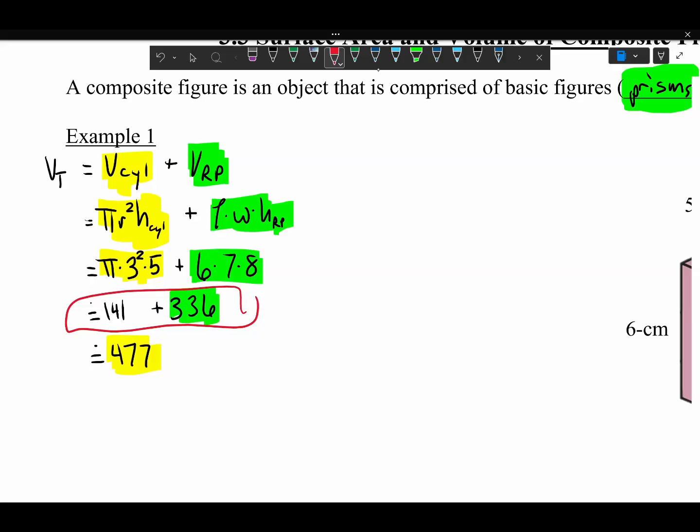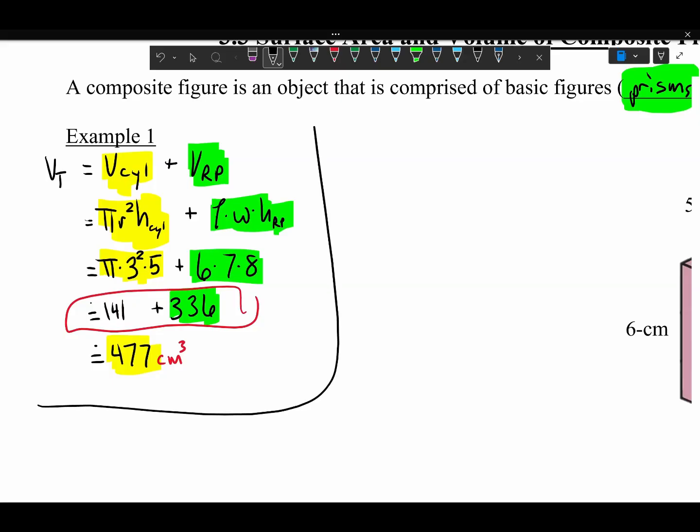Just consider, hey, what's missing from my solution here? There's something missing from this volume I've calculated. And if you said it's the units, if you said it's centimeters cubed, nice work. That's exactly what we need to make sure we consider when we're working with volume. Working with volume, we're always going to end up with cubic, or with cubed units, rather. So that is our volume.